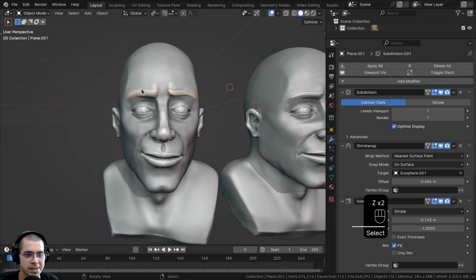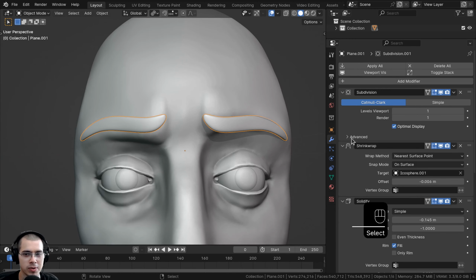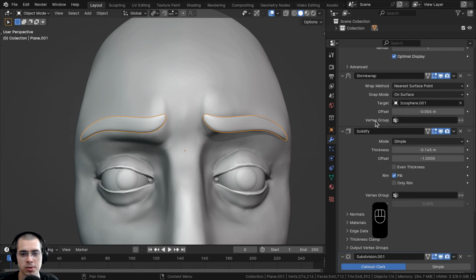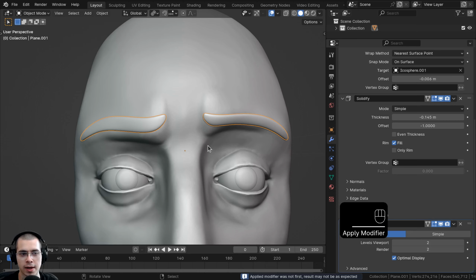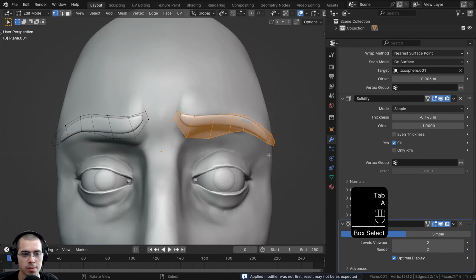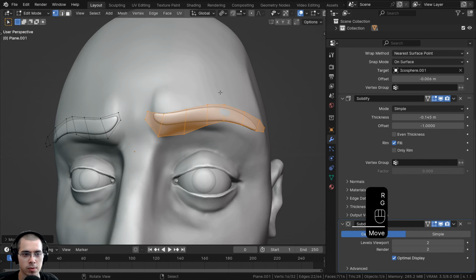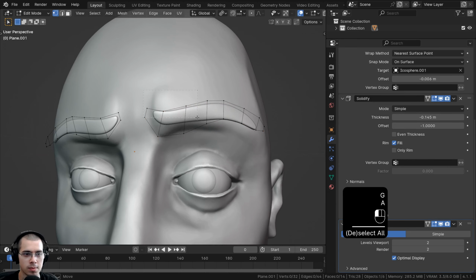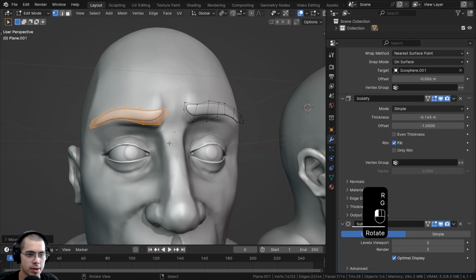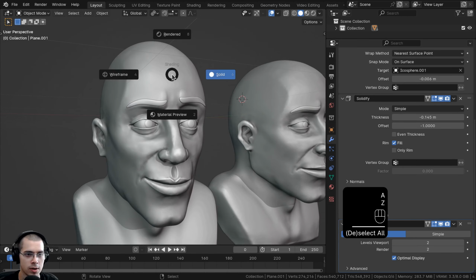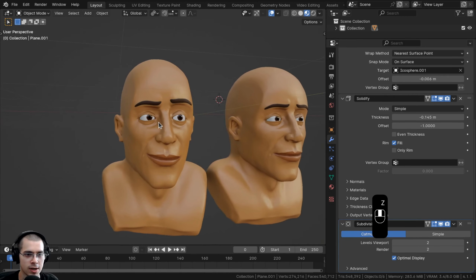And then we also need to select the eyebrows here, and we need to apply the mirror modifier. So let's scroll down here to the mirror, and we'll click on the drop down and apply that. So now we can go into edit mode and we can edit both sides. So I think I'll select this side and rotate it and maybe scale it up a little bit. Maybe box select this here, bring that up a little bit, just so that each eyebrow is a little bit different to give him more of an expression. Let's go into the material preview and just see how that is looking.